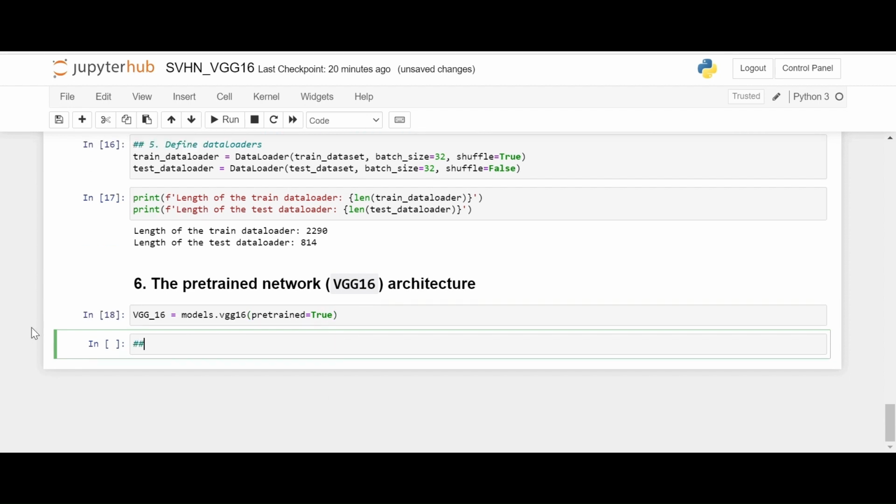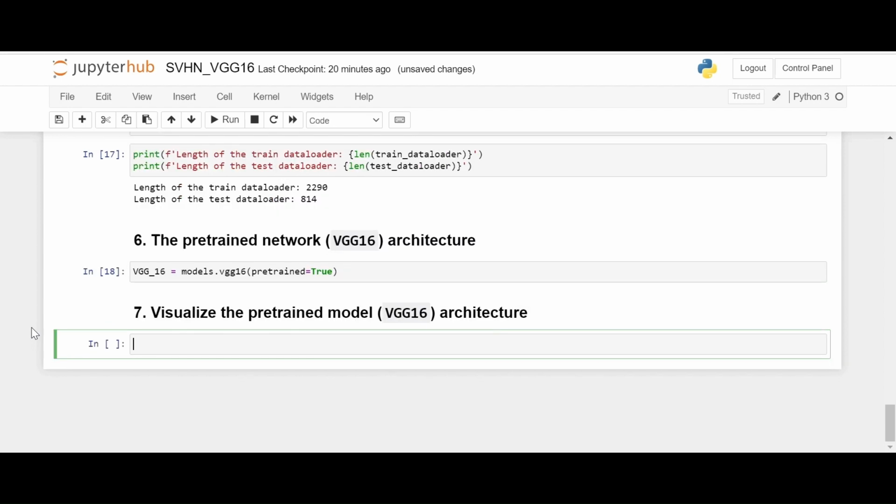Okay, now let's visualize the pre-trained model VGG16. Okay, so create an instance and send it to GPU.